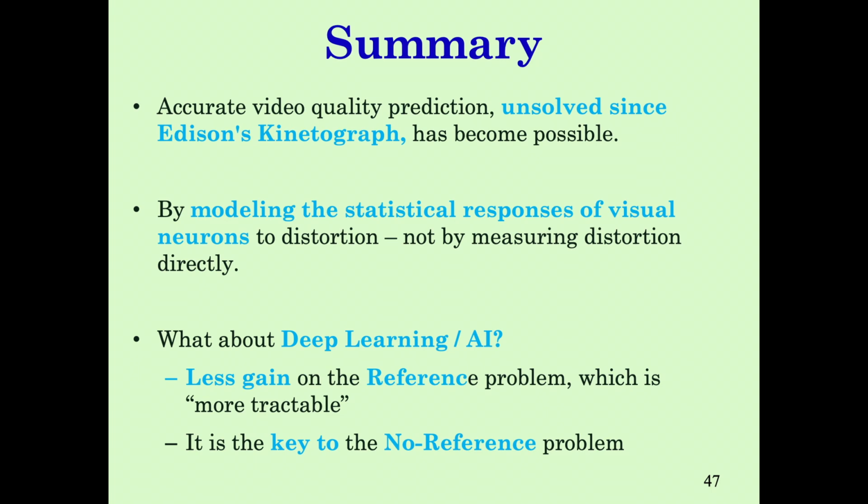Now, you notice I didn't talk about deep learning here at all. Okay, well, isn't that all we talk about these days? Well, no, not really in this space. And you'll notice that today's dominant video quality predictors, for full reference, they're not deep models. Oh, yeah, there are deep models out there, but they don't really give you that much gain. A little bit for a huge amount of effort and computation and GPUs and so on. Whereas this, VMAF, you can just burn it into firmware. It's super fast. Why is deep learning not killing these models?